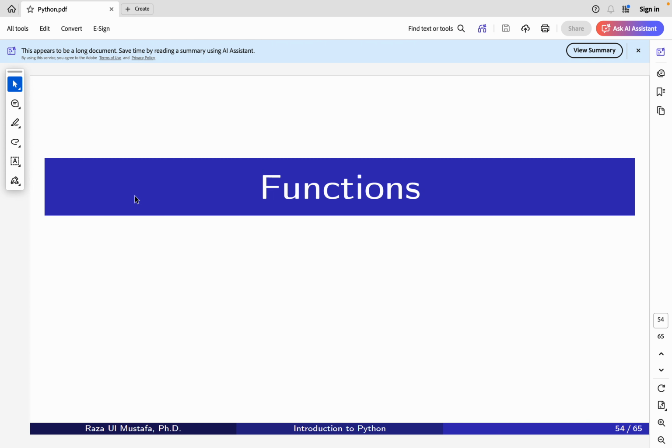All right, so in the next class we're going to look at functions. That will be the last topic in the introduction to Python, and after that the next section will be about pandas, and the second section where we're going to start the data analysis that includes pandas and numpy. And yes, I will see you in the next class.